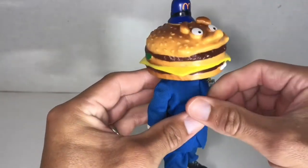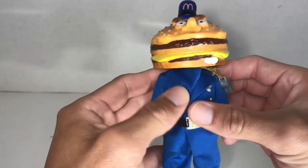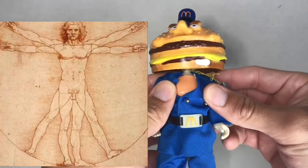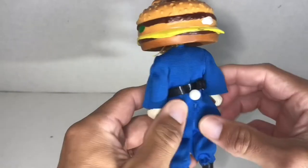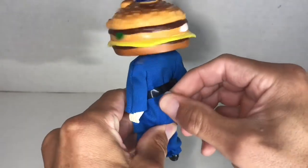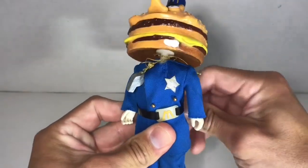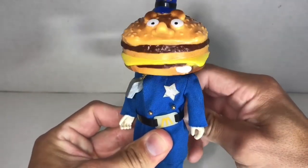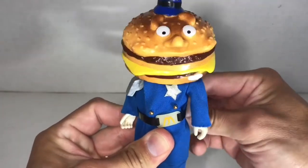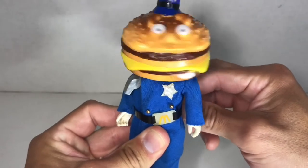And I wanna try and take off the clothing so you guys could see the bodies that they have underneath. They basically have like human bodies. He still has his belt. And his gimmick here is really nice because it still works perfectly. He still moves his head up and down. Yes, he still works nicely. And he says, no, no, no, please don't mess me up.